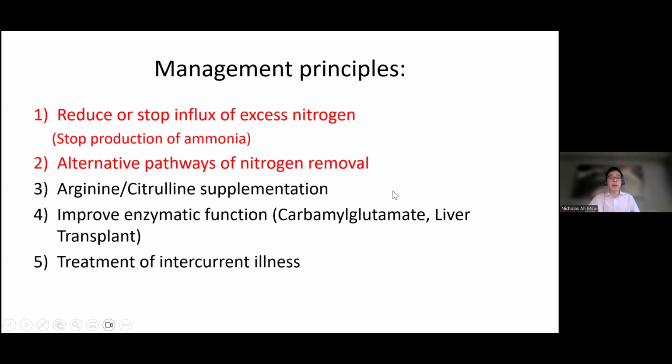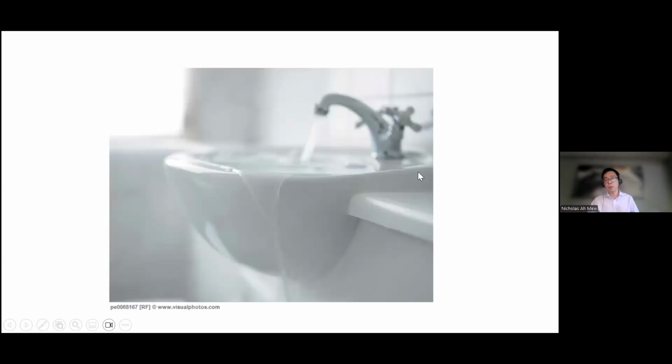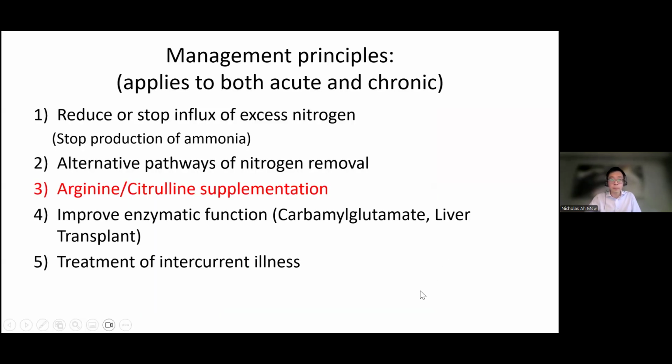In terms of management of these conditions, I always like to point out that you really need to do these two steps simultaneously. And this is really important. One analogy that I like to utilize is an overflowing sink to represent what's happening with an acutely hyperammonemic patient. You have this excess influx of water, or ammonia, if you will, and you want to reduce that in some fashion, but simultaneously you want to get rid of water from your sink basin. If you only do one of these steps, frantically bucketing out water without turning off the tap, then you're not making any progress. And similarly, if you are just turning off the tap, then the water level will continue to remain high and will take longer to descend.